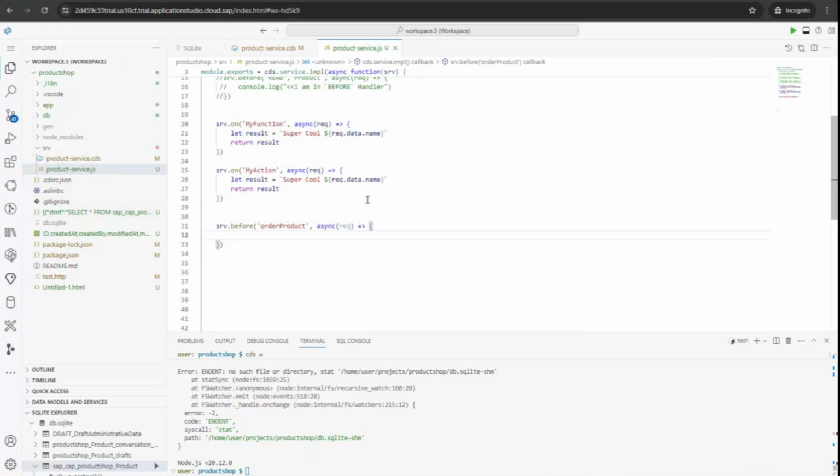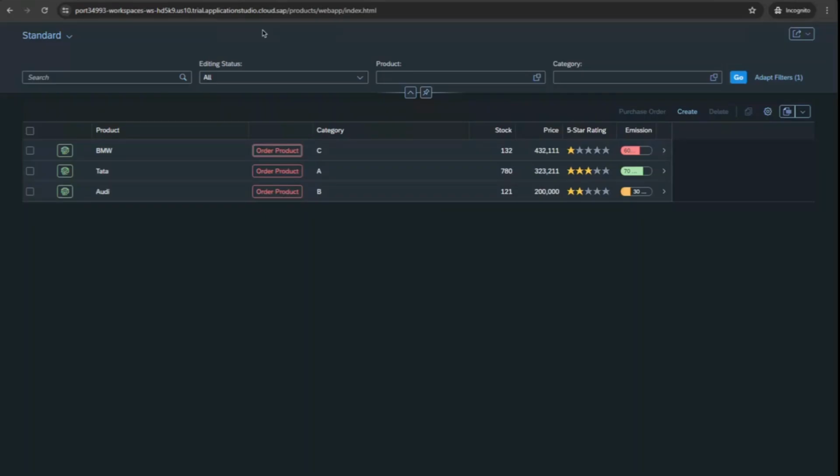Now once we have written this before handler, first of all we have to check our stock. So what exactly is the stock? If I go and select it, I can directly get the stock. Now the question is how you are going to get that.